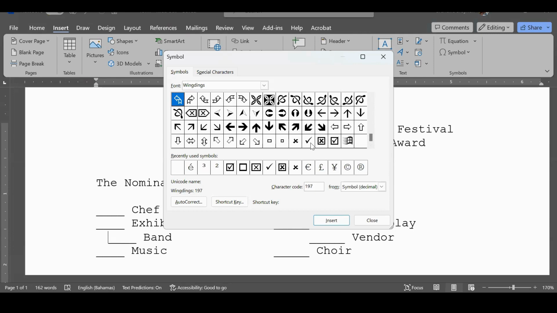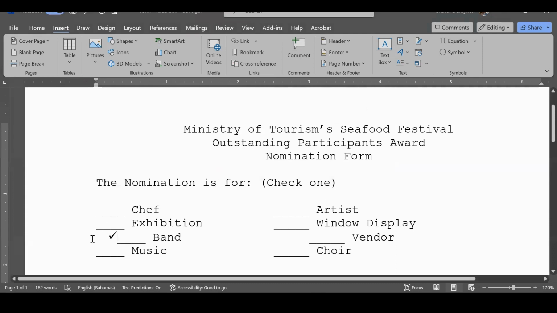Here I have the check mark. If I have a check mark in a box, I can use check mark in a box as well. In this case, it's just a regular check mark. So I want to click it. All you have to do is click it and click insert. Okay. And then close. Now you see it went wherever, but I kind of messed it up. So I just have to place it in the right position, which normally is somewhere on the regular line space. My line is long again.